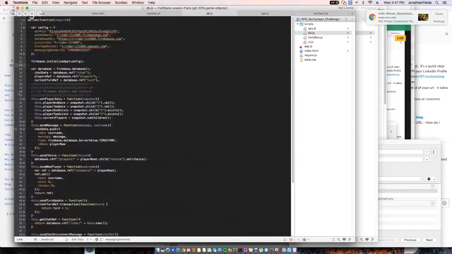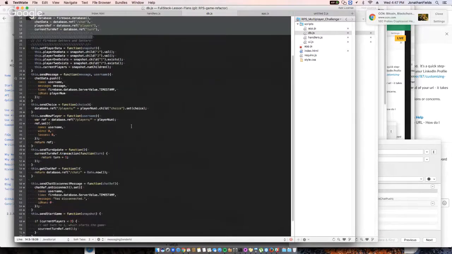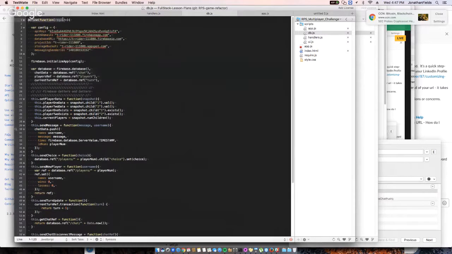Some of these functions will be public, some of them will be private, meaning that some of them will need to be used outside of this module. So that's why those get set to a this.function name here, whereas the private variables and methods just get set with a var. So hopefully that makes sense so far. So I broke up all of my database functions into a database module. I just declared on top by using the define function of require.